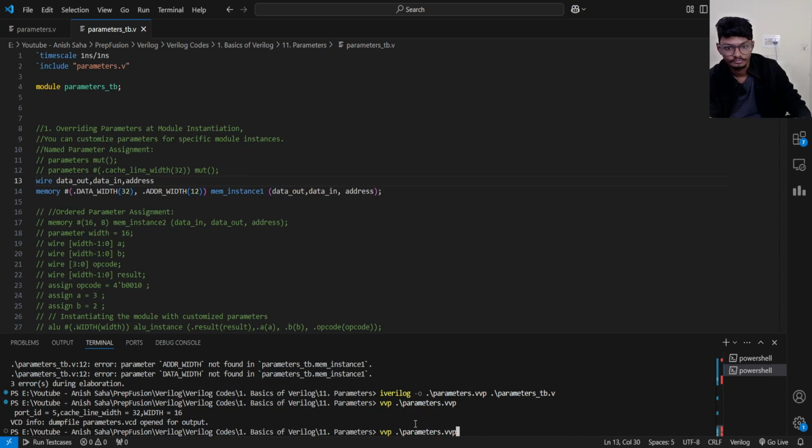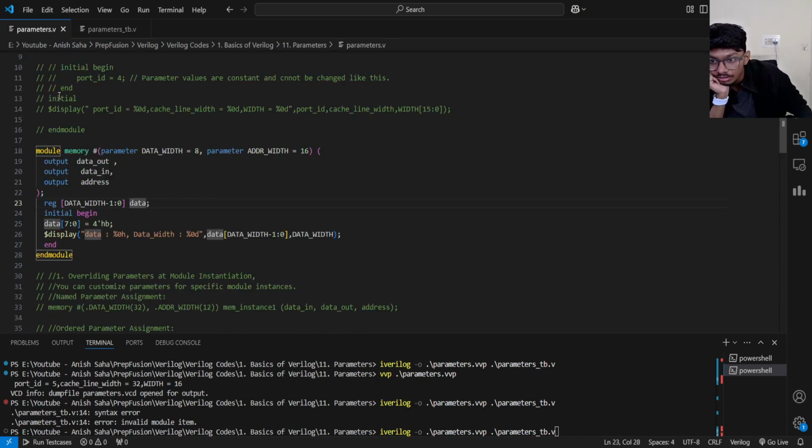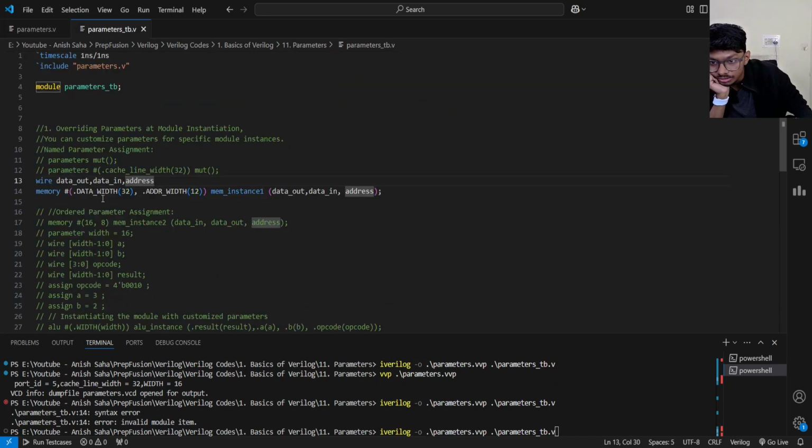So now if I, okay, still invalid module name, what is 14, okay, memory, okay, should be fine. Invalid module name. Okay, sorry, this is a common error, I forget to write the semicolon.